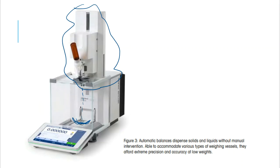But these options are out there, and these are great if you're doing a test over and over and over again. We call this repeatability, right? So if you are doing the same test day in, day out, hour after hour, no one wants to be bothered with measuring out 2.5783 grams of material, right? So this machine that's coupled to the balance will do that process for you, save you some time and effort and some headaches.